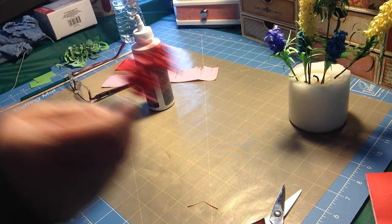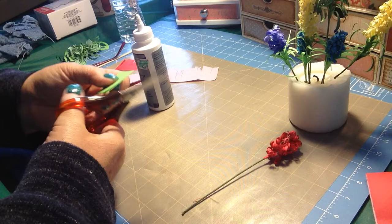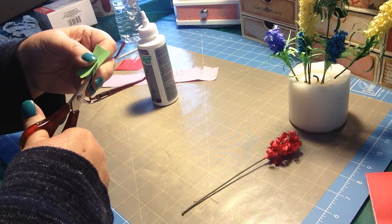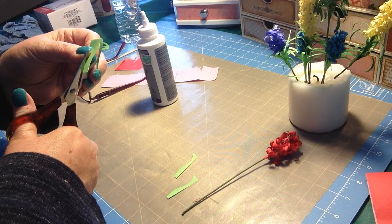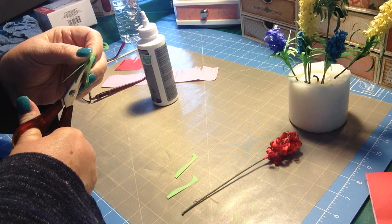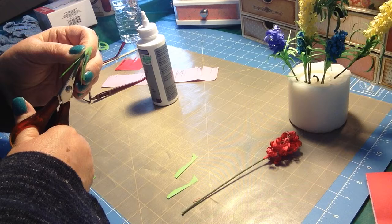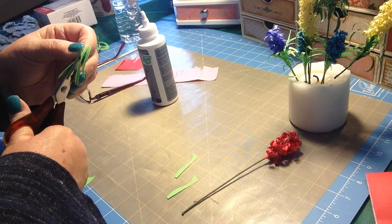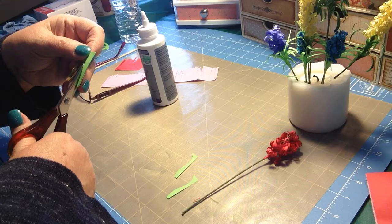The next step: I have two papers here and you need to make these leaves. It doesn't make any difference how you cut these — I just kind of do whatever. You want a point for sure. I just try to — okay, this piece will come out so I actually have a leaf there. I don't normally do any more than three leaves — the smaller the better.